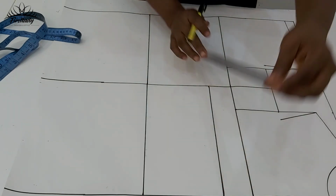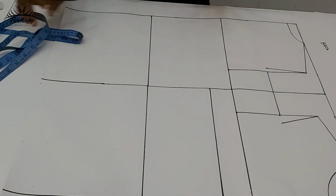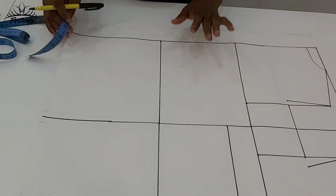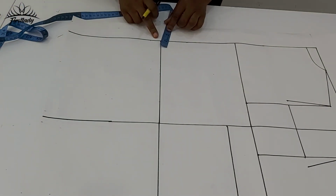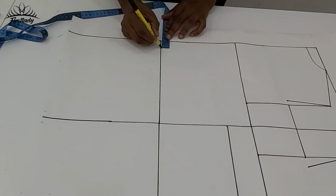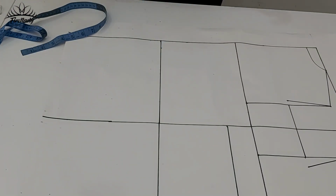Okay, so now that will be all for the horizontal measurement. So the next thing I want us to do now is work on the back of the jacket first. On the waistline here, this is a jacket and we are not using the bust technique where the front will be longer than the back. So we need to do a lot of tightening. So here I'm going to come in by 1 inch because I want to really tighten the back.